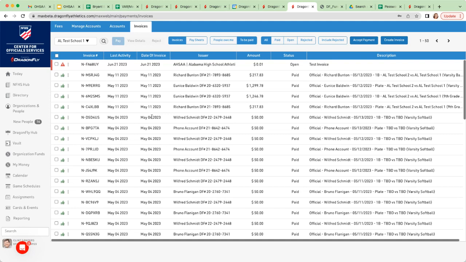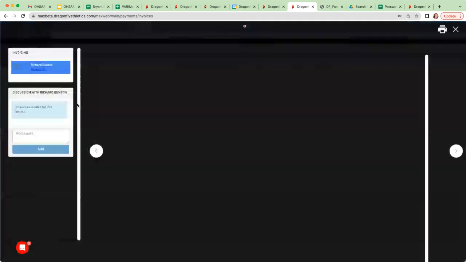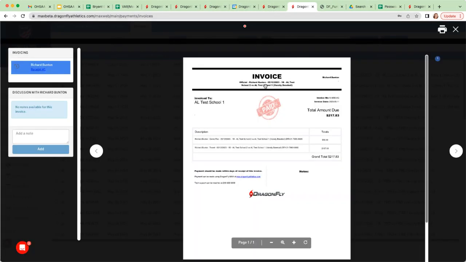So, first off, if you make a payment to an official, it's going to automatically create an invoice, stamp it paid, and it's going to live here in that invoices tab, as well as that PDF that's attached to that transaction line item. So you'll have this, your officials have this for every payment that you make.